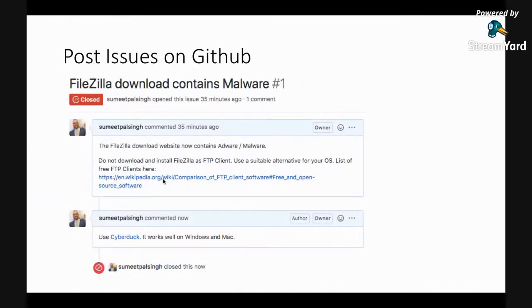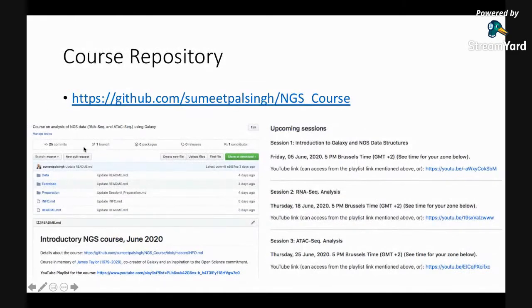Another thing is that if you have some issues, you are more than welcome to email either myself or Yura or both. It's no problem. But it would be better if you also post your issue on the GitHub website. If you see here, actually it's cropped out, but there is an issue button on top.